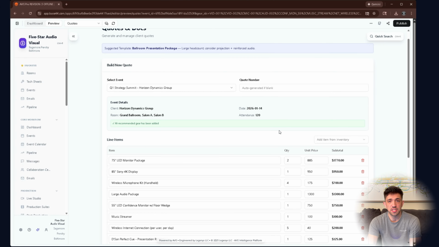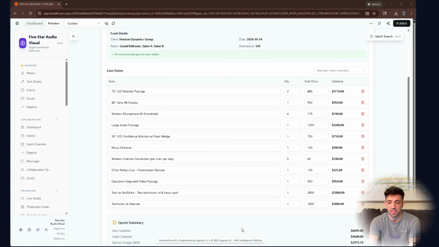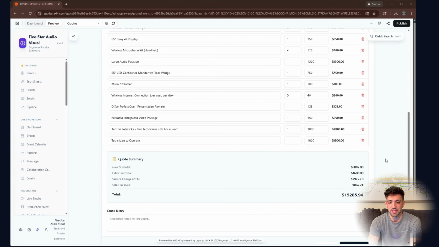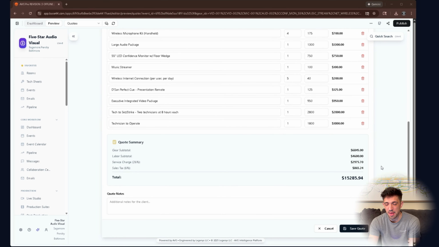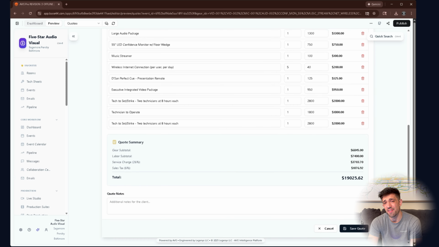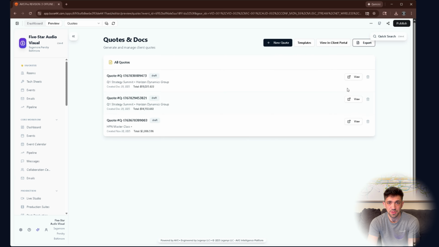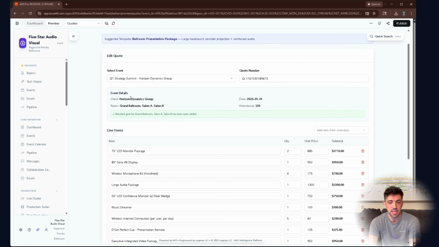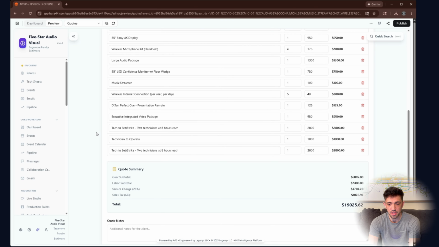And then we move into building the quote. This is where most platforms slow you down, the quote process, from gathering all the information and continuing it down the funnel, right? AVAS turns this into a guided process. You can add stuff, you can subtract stuff. When you add gear, AVAS automatically includes every required accessory: cables, stands, batteries, checklist, everything up to date. You can auto apply room defaults instantly.